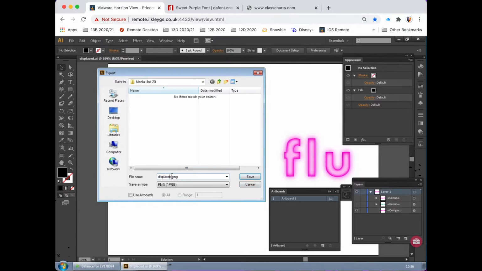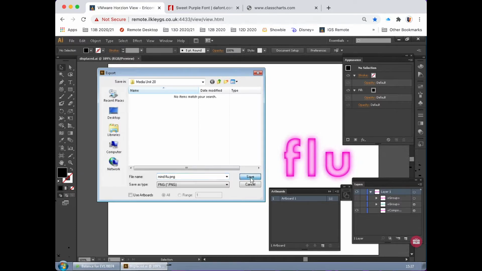So I'm going to give this a file name. Let's just call it Mindflu. Ted's toes will be curling at probably the way that I've made his title appear. But we'll call it mindflu.png, and this is going to go in the same folder that all of the other saves have gone into.